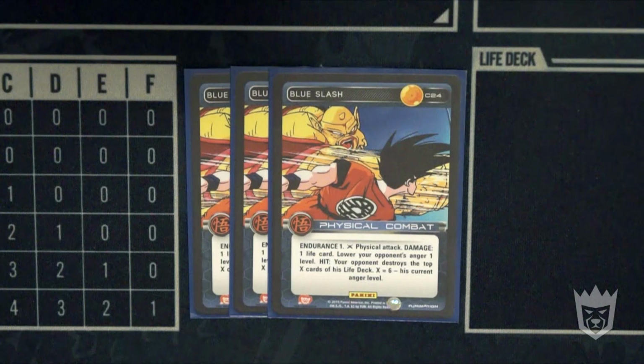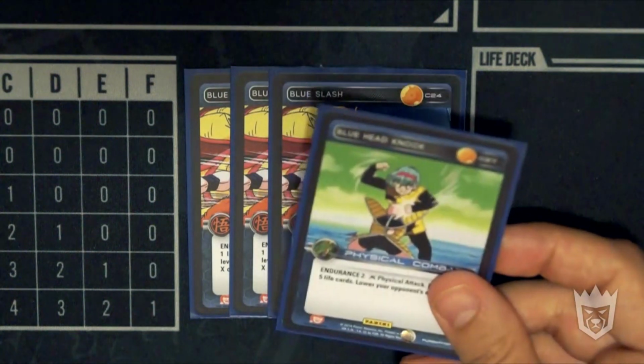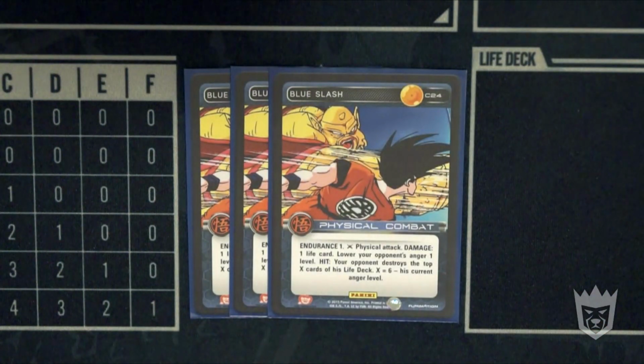I mill 6 quite regularly within this deck just because of the control I have. We are also running blue head knock, which I'll talk about here in a little bit, lowering their anger to 0. That's a great combo. Throw the blue head knock at them, lower them to 0. If they end up raising their anger by 1 somehow, go ahead, play blue slash, lower them back down to 0 anger. So this card is going to essentially do 8 life cards of damage.